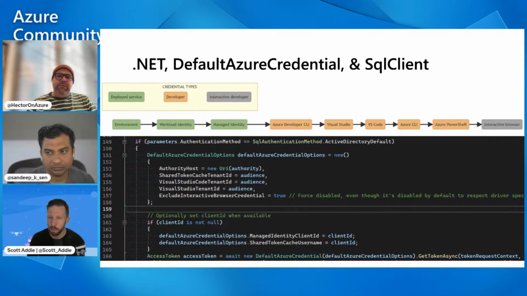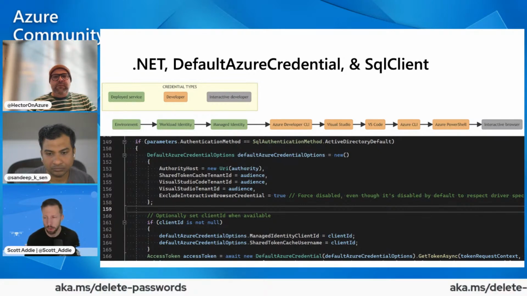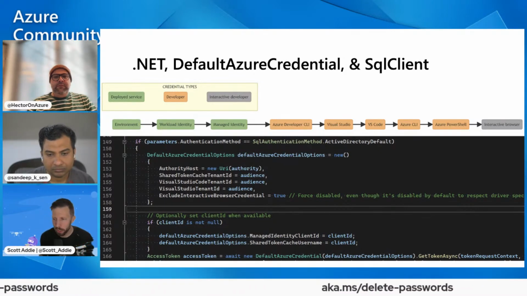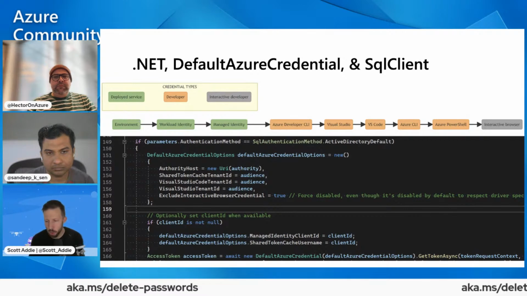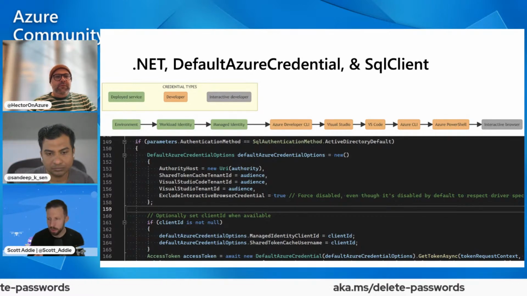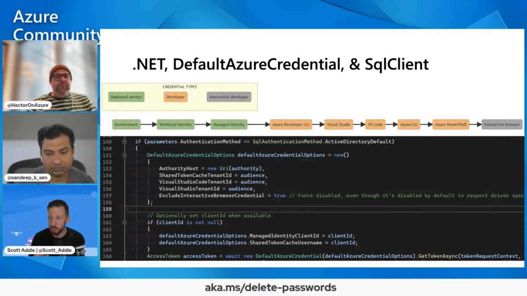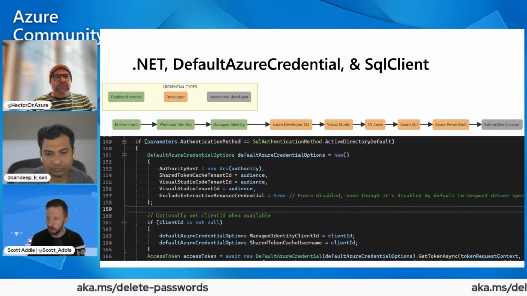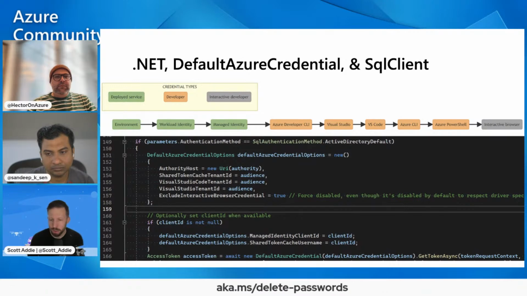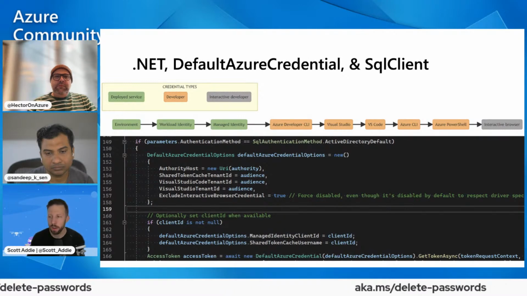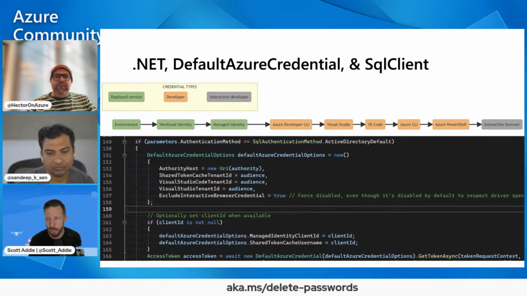It's this diagram on the top of the slide. You see all sorts of boxes in this flow chart, and those represent credential types within the Azure Identity Library. Default Azure credential is a pre-configured chain of credential types. And what it's going to do is attempt to use each of these credential types in that particular order. It'll flow from left to right. So another way to think of this is that authentication attempts will continue down that chain until one of those authentication mechanisms has succeeded in obtaining a token from Azure AD.